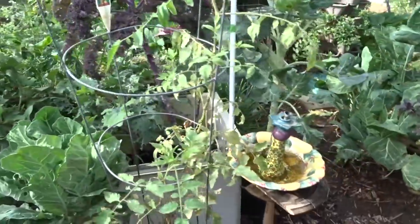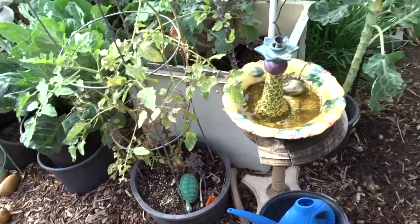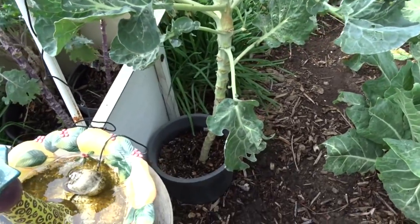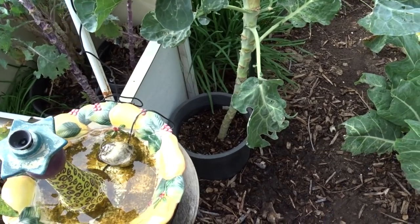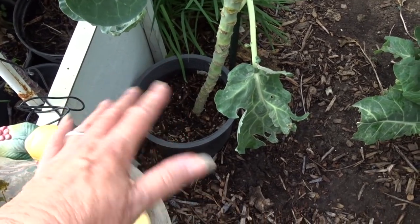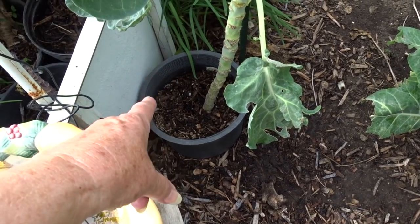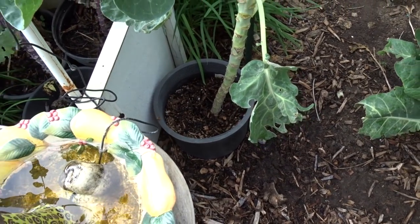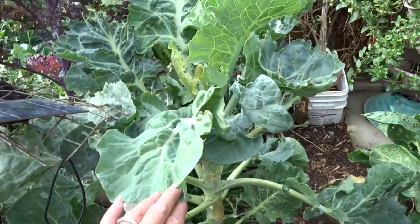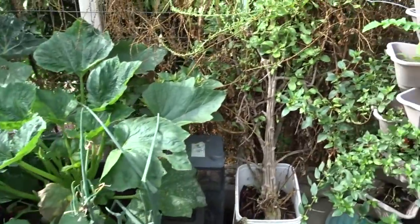Then you've got this little tomato plant here — again they're all struggling in the heat but they're still growing. Oh I see a bean coming up down there. Tree collard — this is a tree collard, that's in a pot but it's long left the pot, the roots have. Which is good because I do a lot of gardening this way. For a small-space gardener it works out really good because I water that pot and with the heat I know that plant is getting water. Even if I just water the top I know the water isn't leaving — it's watering my tree collard.